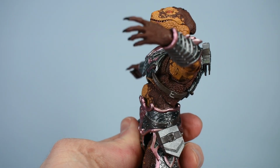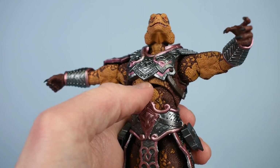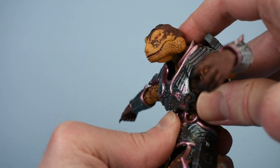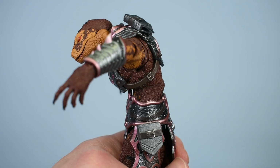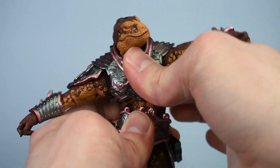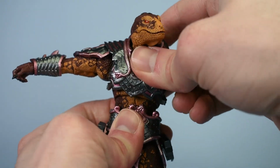we can get him leaning back that much. It does create a gap, but I would rather there be a gap than no range. And then leaning forward quite a bit, just on that top joint. And then there's side to side tilt on that, good range there, and rotation.